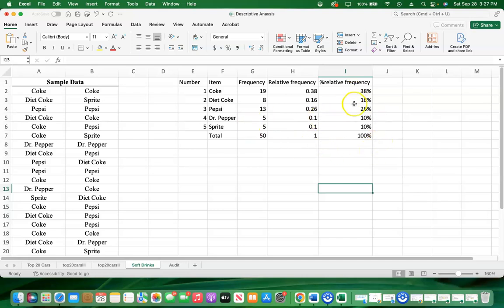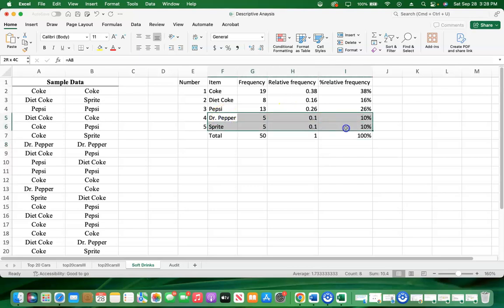In this case, there is a 38% chance that if the customer comes in and buys soda, the customer will buy Coke. There is a 10% chance that the customer will buy Dr. Pepper, and so forth.